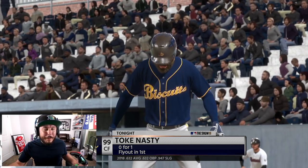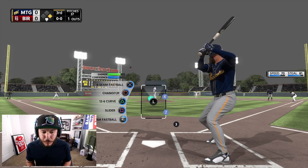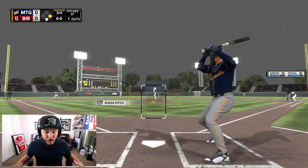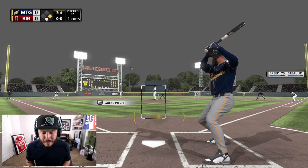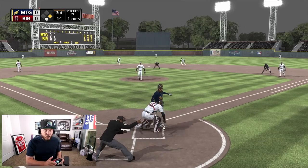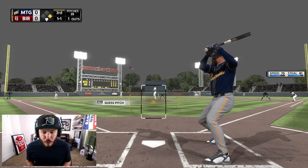Oh for one on the day with a fly out. Two and three, going up against Vermian — one of the best teams in Double-A. The Durham Bulls have got to make a call-up for the Panty Dropper. Zero-zero, we do have a runner on first. Pick-off attempt — he better be worried about me because when I hit the ball over the fence, the man on first is going to be dropping too.